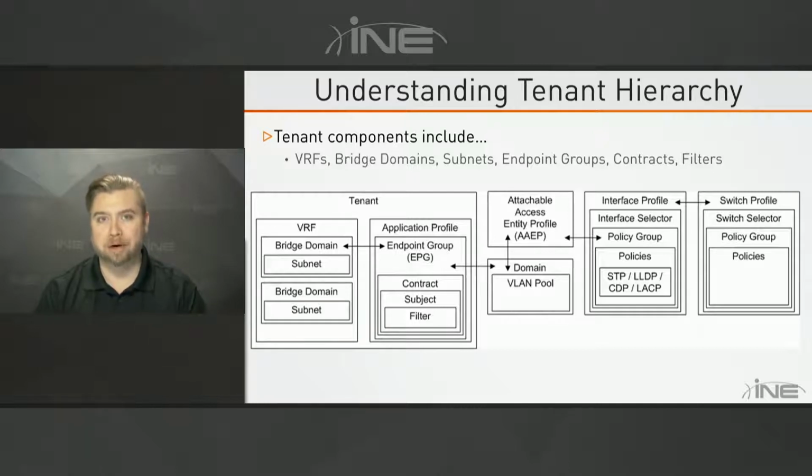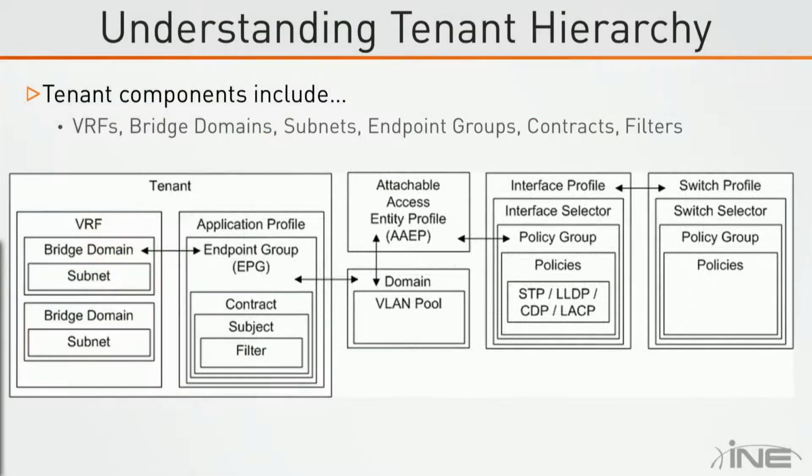Now, inside of the VRFs, we then have the bridge domain. Bridge domain, they really like to stay away from the terminology VLAN, but at the end of the day, that's effectively what it means. It's the broadcast domain. So inside the bridge domain, you can have one or more subnets. Inside the VRF, you can have one or more bridge domains. The bridge domain is going to be called from the endpoint group. The endpoint group is part of an application profile, which is calling a contract, which is calling a subject, which is calling a filter.